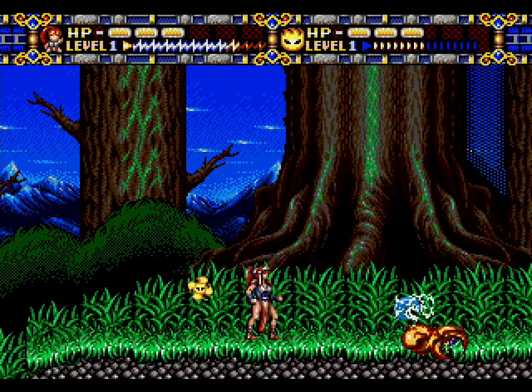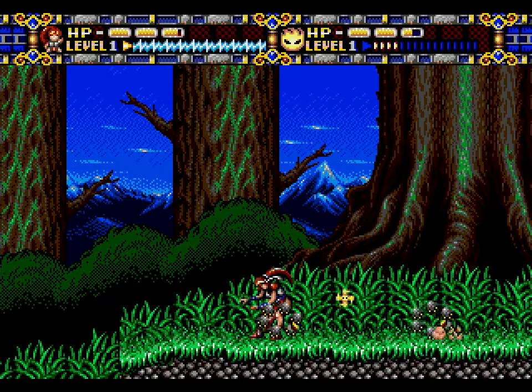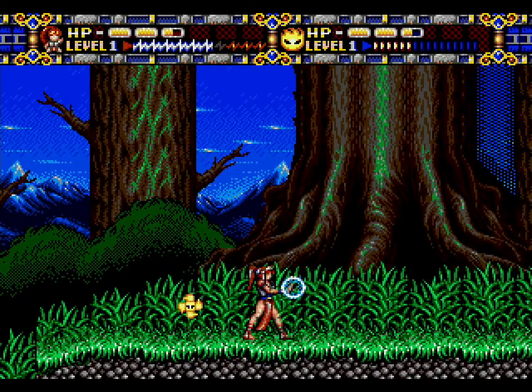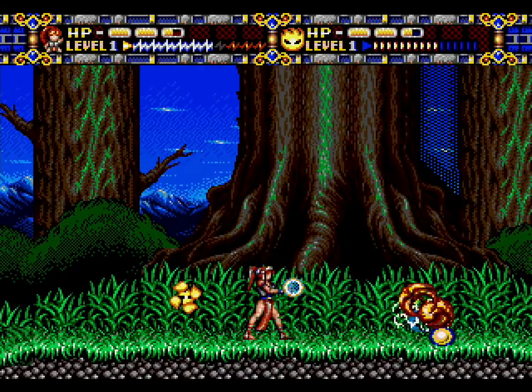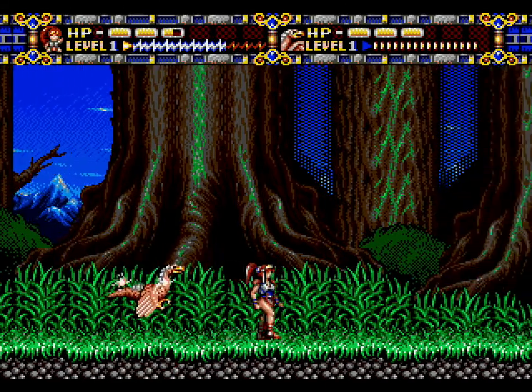Okay, so that thing does do some damage. If I turn around, he attacks enemies that are behind me. But he takes some damage too, so that's not good. I have to figure out how to manipulate these things, because I'm not sure what these companions actually do. So this guy, what does this guy do?